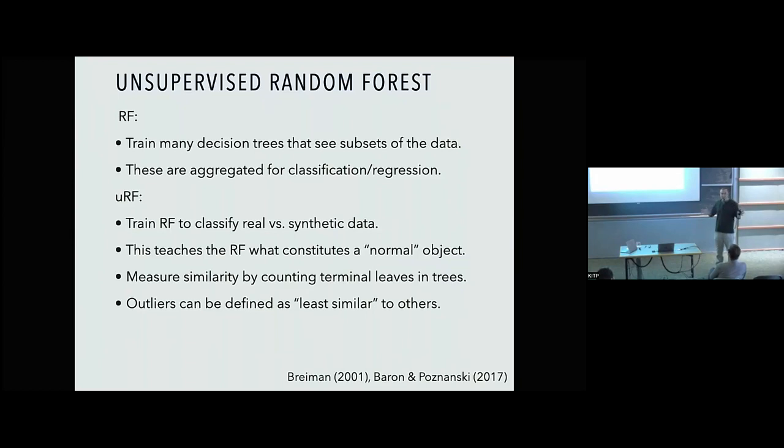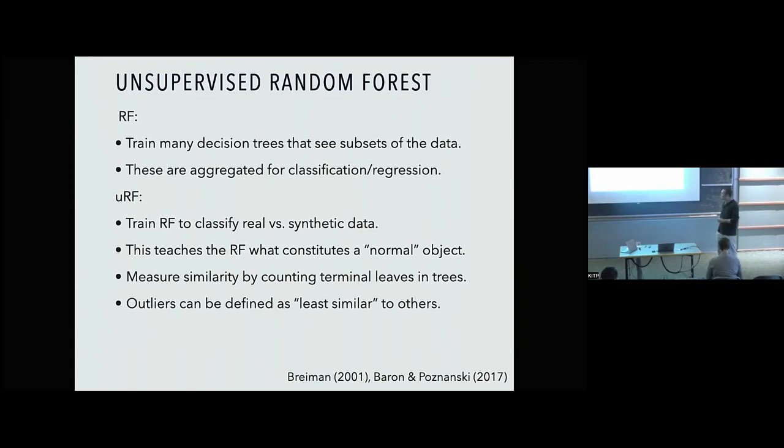You take the data, you break it into smaller pieces, smaller views on not all features, and you train trees to classify that subset. And you have a lot of those trees, a lot of weak classifiers. They all give you an answer about your question, whether it's classification or regression, and then you can aggregate. And it tends to average out all sorts of problems and give pretty robust results.